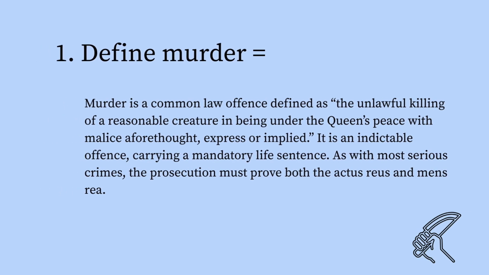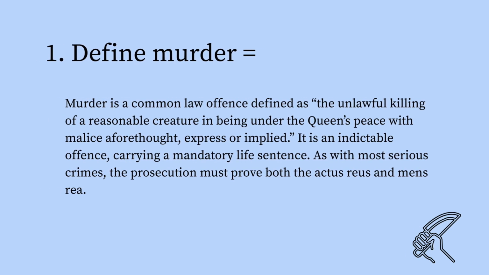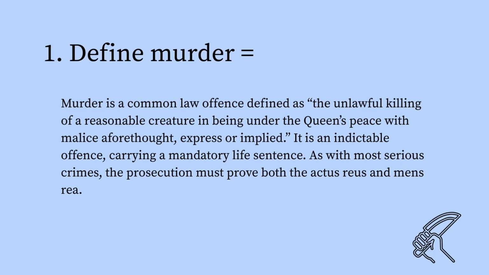Murder is a common law offence defined as the unlawful killing of a reasonable creature in being under the King's peace, and for some reason it's Queen's, but it should be King's peace, with malice aforethought, express or implied. It is an indictable offence carrying a mandatory life sentence. As with the most serious crimes, the prosecution must prove both the Actus Reus and mens rea.